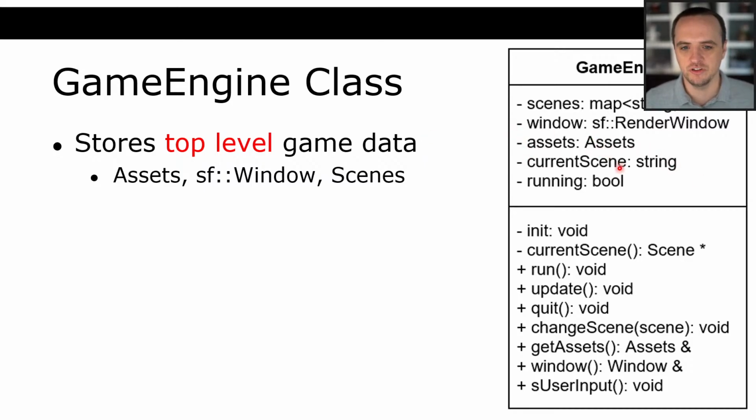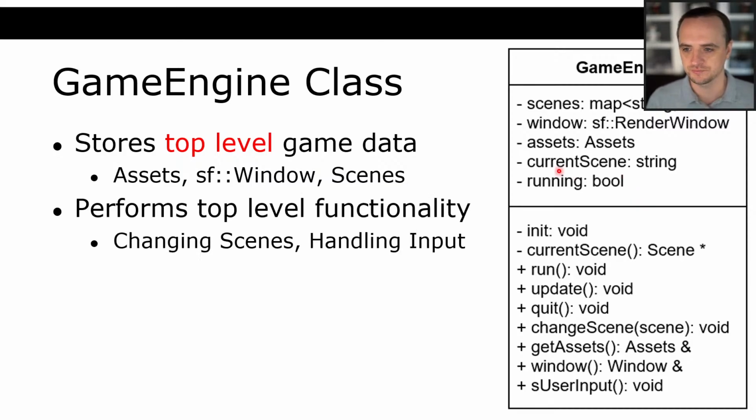We are also going to be storing a variable which tells us what the current scene is. So for example, if our scene map is currently storing like a menu scene, and it currently has like the gameplay scene, then we're going to store a string which essentially says, okay, this is the current scene that we're playing, and that will help our engine decide which scene to load. And then we have the same thing, like whether or not our game is currently running, and whenever we want to exit, we can just set that to false, and that will clean up everything for us.